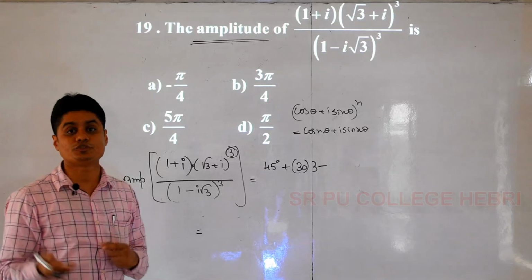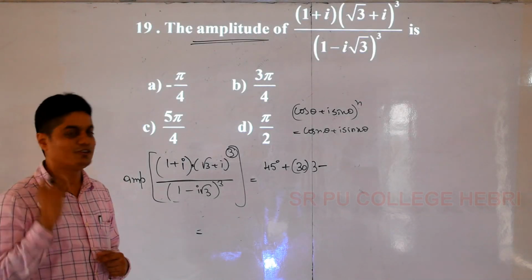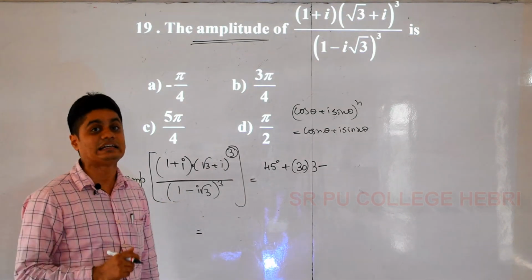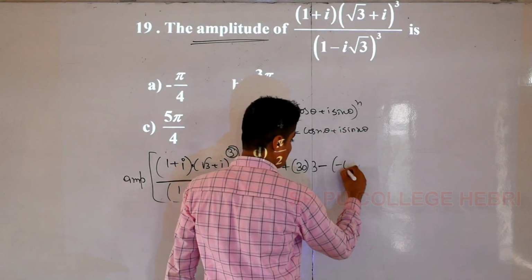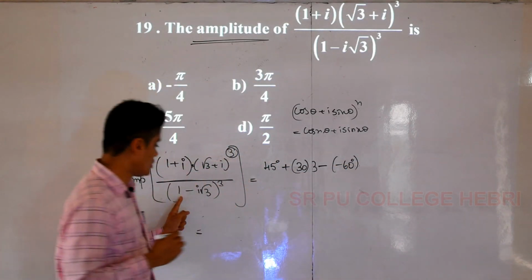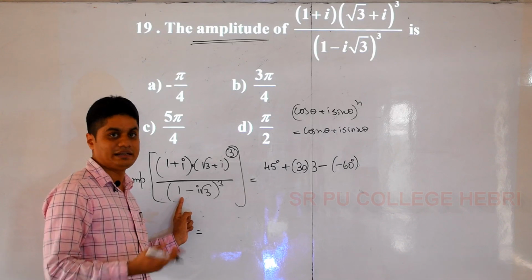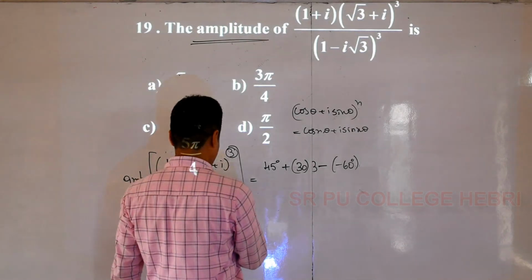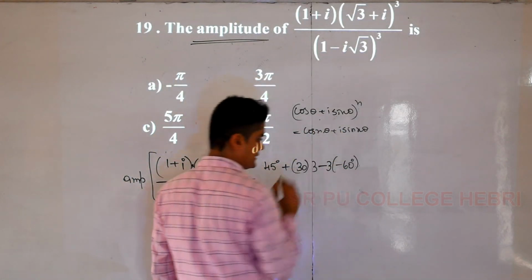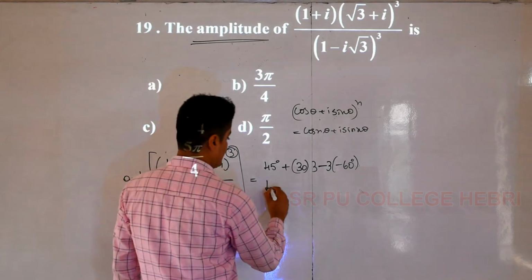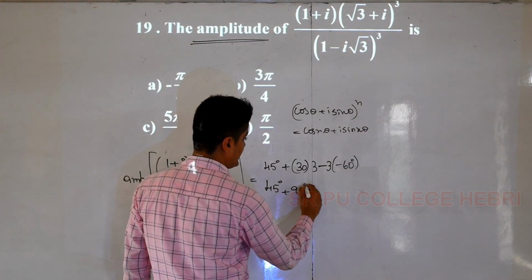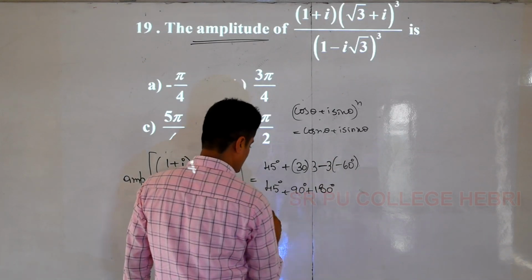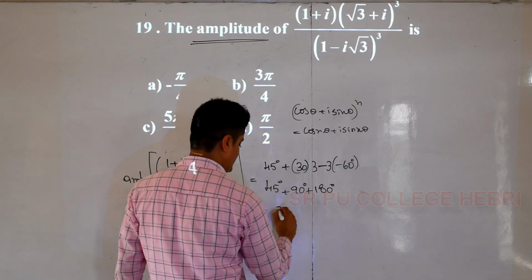In which quadrant is cos positive and sin negative? Exactly, fourth quadrant. Okay, cos theta is half, sin theta is minus root 3 by 2. What is the angle? Minus 60 degree, right? Cos of minus 60 degree means what? Half, the minus doesn't come out. Sin of minus 60, minus will come out, so it's minus 60 degree. Since again the power is 3, because of this theorem it will be multiplied. So this will be equal to 45 degree plus 90 degree minus plus 180 degree. Correct, that means 270 plus 45, 315 degree.